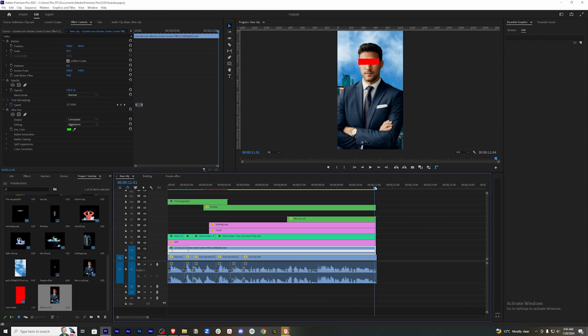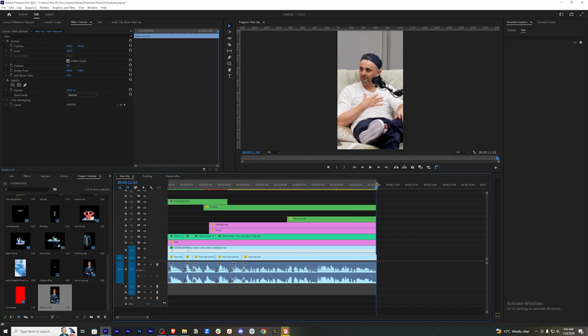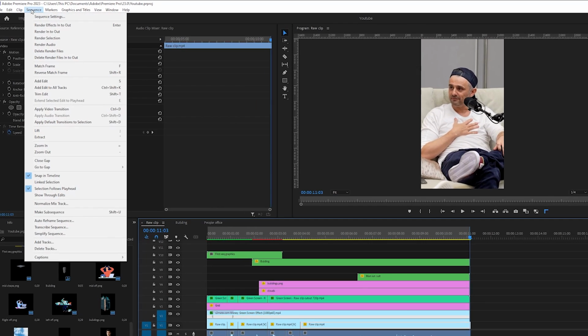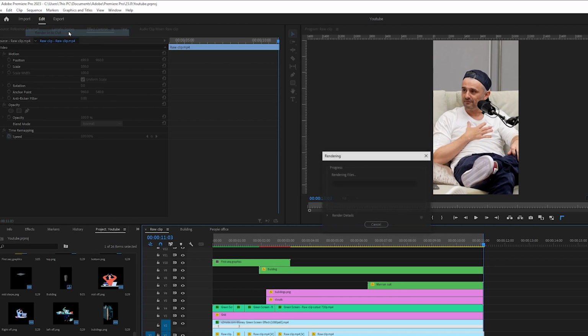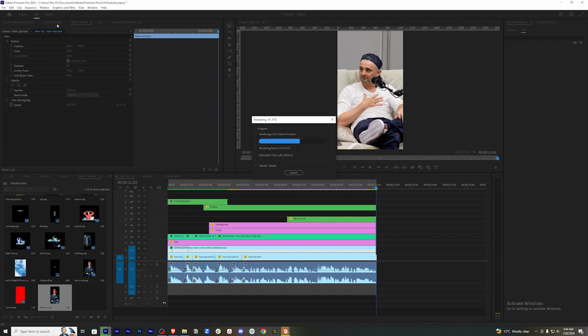Okay, let me just render it once and see how it looks till now. To render the clip in the timeline, you have to come here and render into out. Yeah, my graphics card is good, that's why the rendering doesn't take much time. But in order to play it in the timeline, I have to improve my processor. It's only hexa-core. I need deca-core, octa-core, whatever the bigger core is.